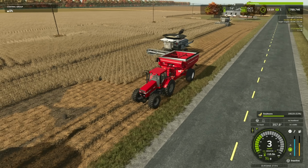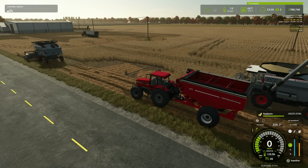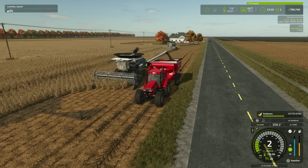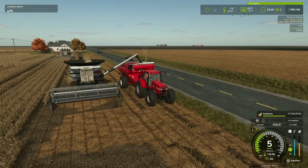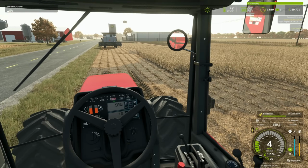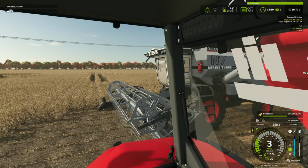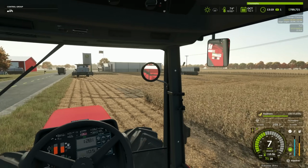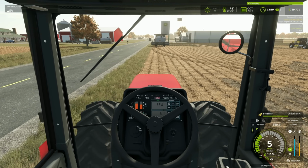First load in. All right, it looks like we almost got a full headland done there before that combine was full. By the way, I'm having no problems with the new tires. Those new tires are dynamite. I love this. Okay, that's a nice little adjustment. I'm really digging how much of a change that made my life already just from doing that. So it's good to know that changing our tires makes that big of a difference for us. Just got to keep them fresh, I guess, especially on this thing, with towing carts around.